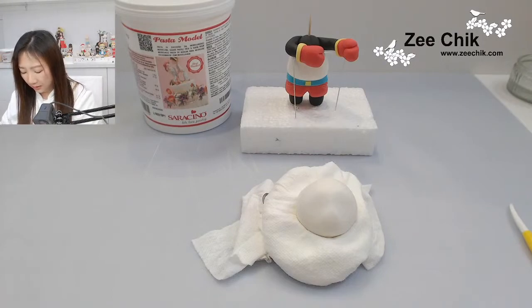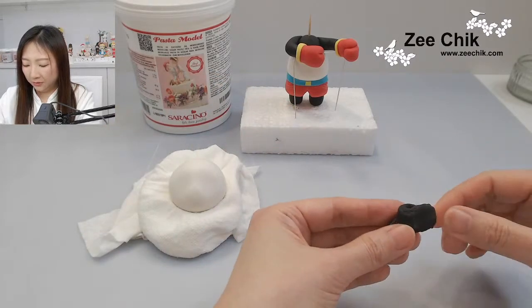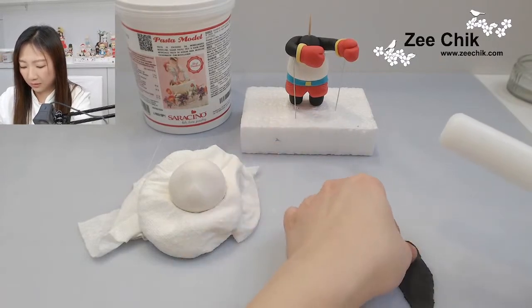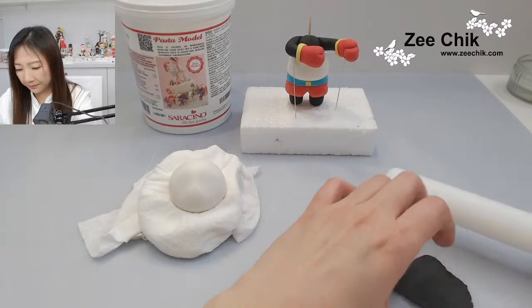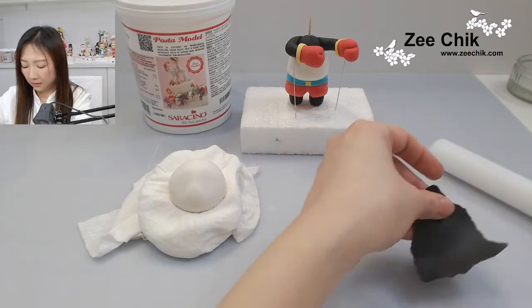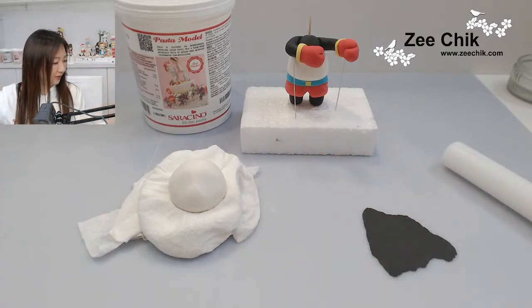Then we are going to roll out some black paste. Oh, my hand is going to be really dirty. I'm not going to play with it too much. I'm just going to roll it. You can do it as thin as possible, as it is like a pattern on the face.